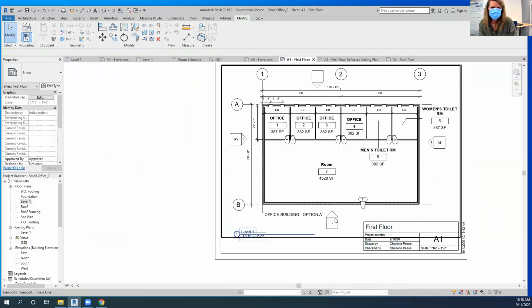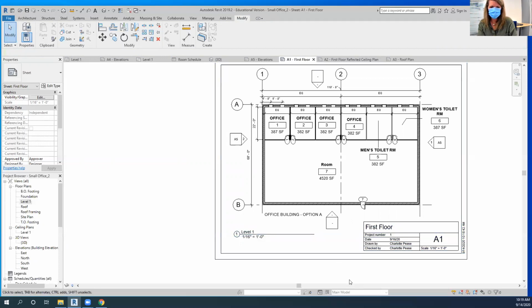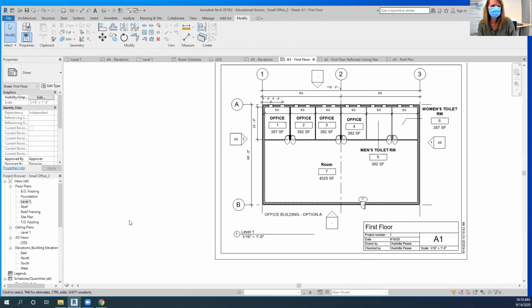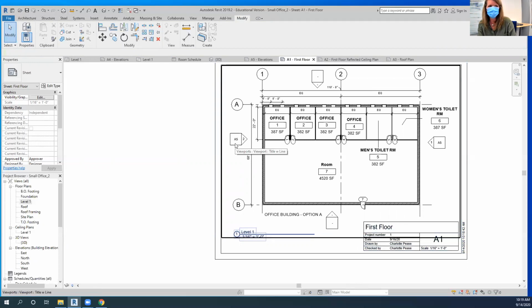Right now, I don't have elevations. I deleted them on A4. So for right now, you'll see those are the dashes that I was talking about. It means that I don't have elevations placed on that sheet. Yours might pop up with it now. It just kind of depends on, like I said, I intentionally deleted them so they weren't there. The minute I go ahead and put those elevations on the sheet that's called A4, that automatically will fill that information out. So I'm going to do that right now.